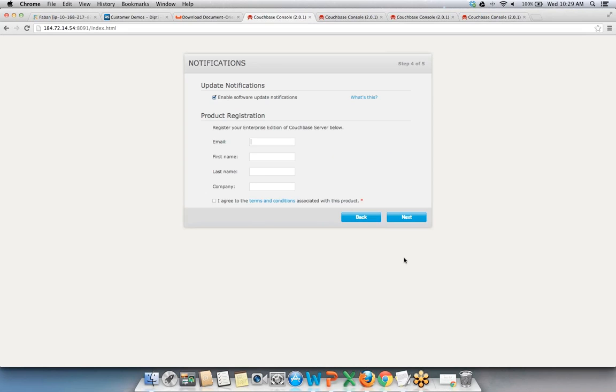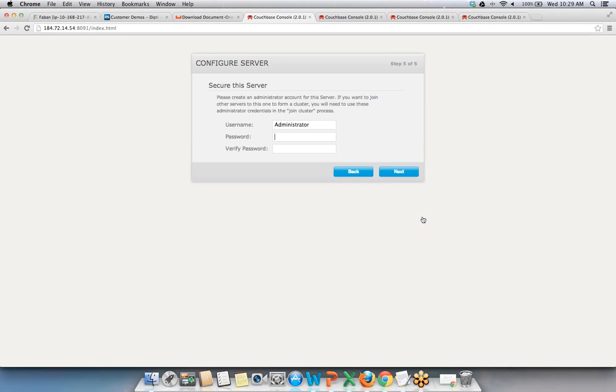And again, if you want to get updated with the latest news on Couchbase, you can register here, and we usually send notifications on new Couchbase Server versions and such. Finally, you have to provide the username and password.